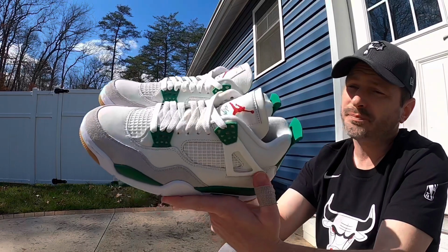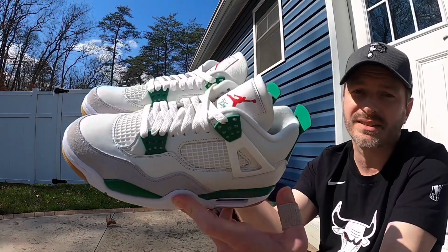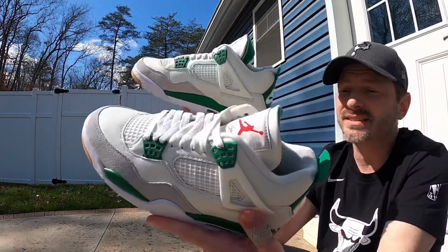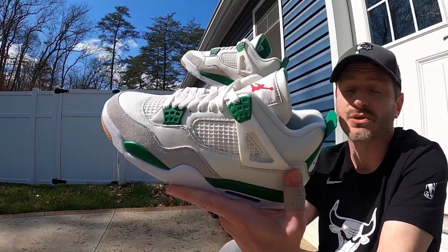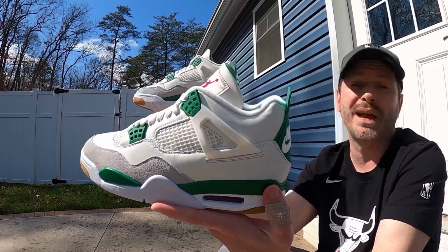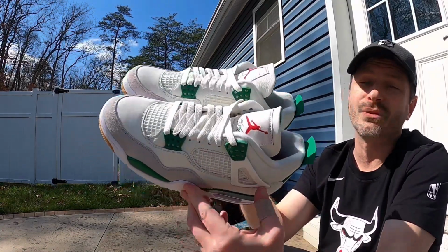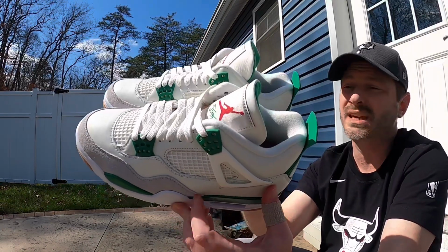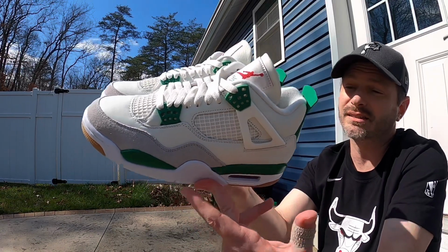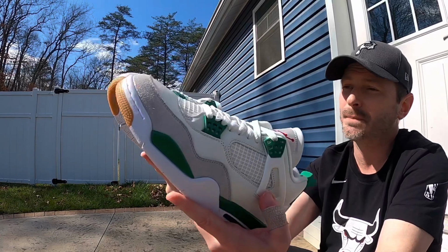For me, what makes me want the shoe is obviously I collect sneakers. You know, obviously I'm a sneakerhead. I like collecting sneakers. I like buying dope sneakers to wear. I also just like buying sneakers that are collectible. It's like baseball cards. It's like anything else. I like buying something. The fact that this is the first Jordan 4 SB, for somebody like me, that makes them very appealing. Like, I don't fault anyone for grabbing these for their collection.